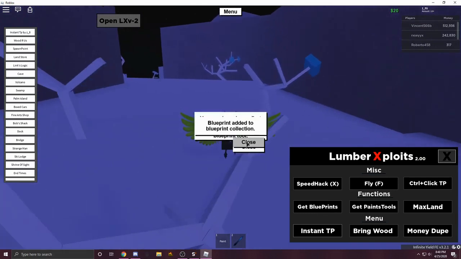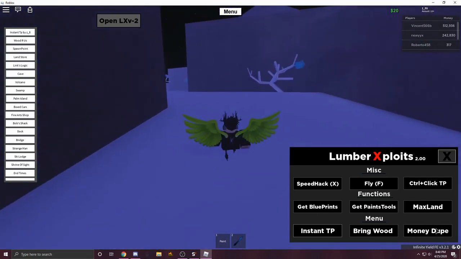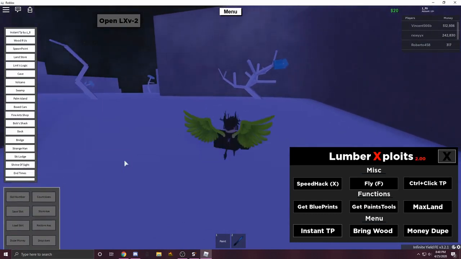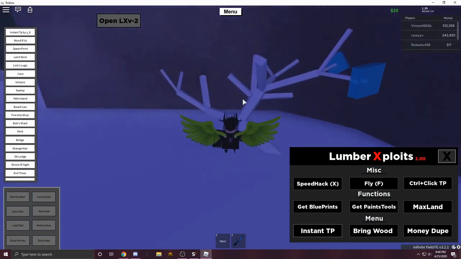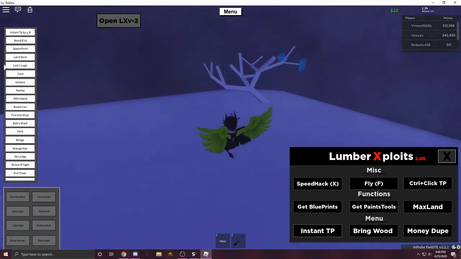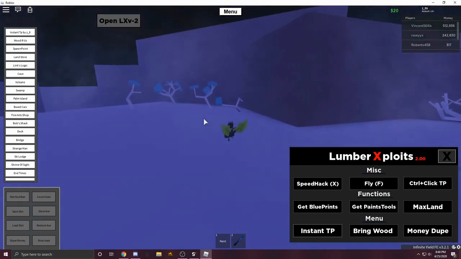So you could get all the blueprints. There we go. Max land. Money dupe. You're gonna need all your stuff for this. I'm not gonna show you, but money dupe works completely fine. Instant TP, as I just said, is gonna kick me if I do this, so I'll just show you guys that at the end.